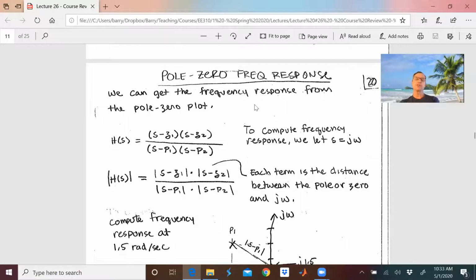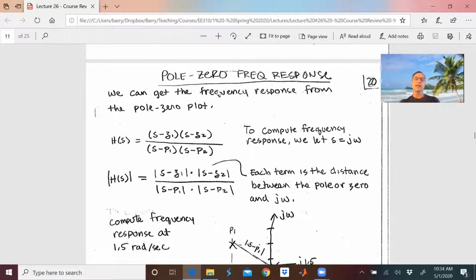So for frequency response, we didn't do any problems with this, but I really want you to understand this concept because it gives you an intuitive feel for what transfer functions really do and what the frequency response is. And it's the way that smart people figured out how to design really clever filters that, you know, are flat in the pass band and then go down really steeply to almost nothing in the stop band. And they design them using this technique. So let's just go over it once.